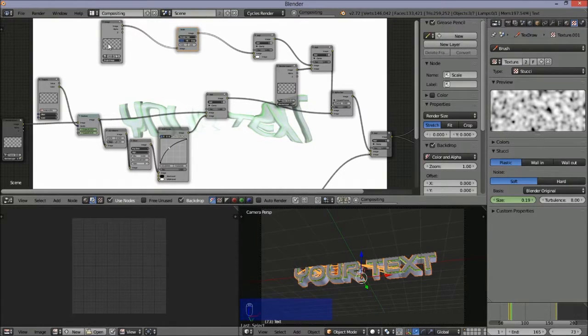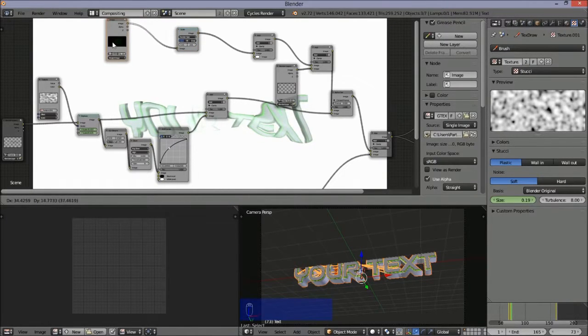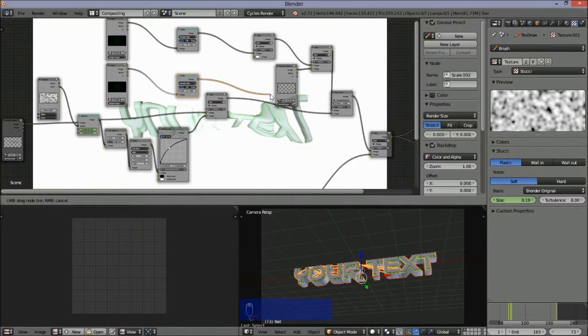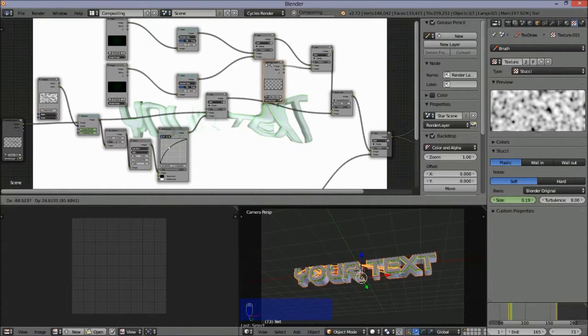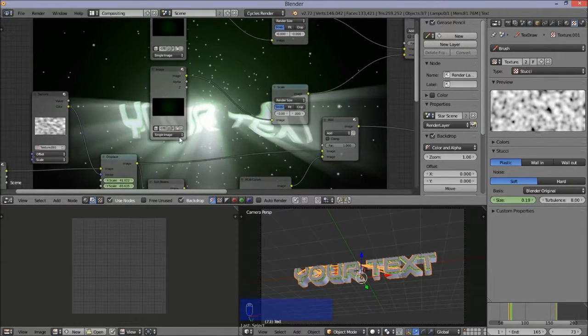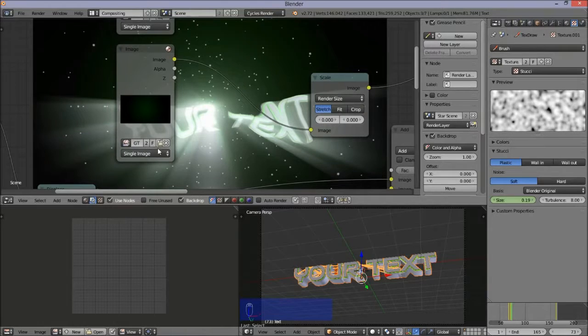And now we're going to add in our shockwave. So we're going to left click on this image node here, hold down Shift and left click on the scaling node, press Shift D to duplicate these, and hook this output of the scaling node to the input of this add node here. Alright, and we're going to scroll up to zoom in, using my mouse button to pan around here. And now we're just going to add in our shockwave.